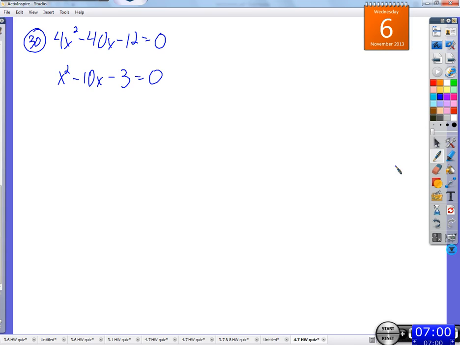Okay, so we got a 1x squared. That's what we wanted. Okay, great. Now what? Add a 3. Okay. We know we're most likely not interested in that 3, right? It's most likely not the perfect value of c to make a perfect square. So we'll just go ahead and get rid of it.